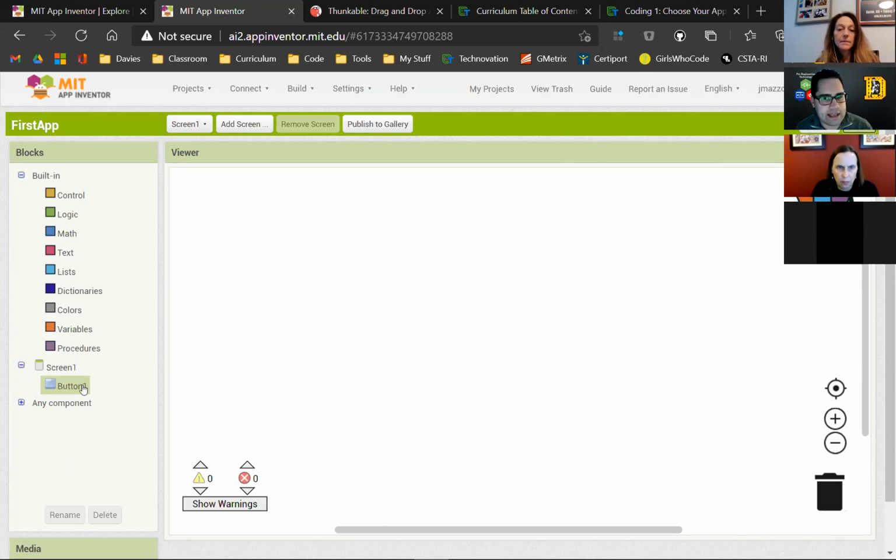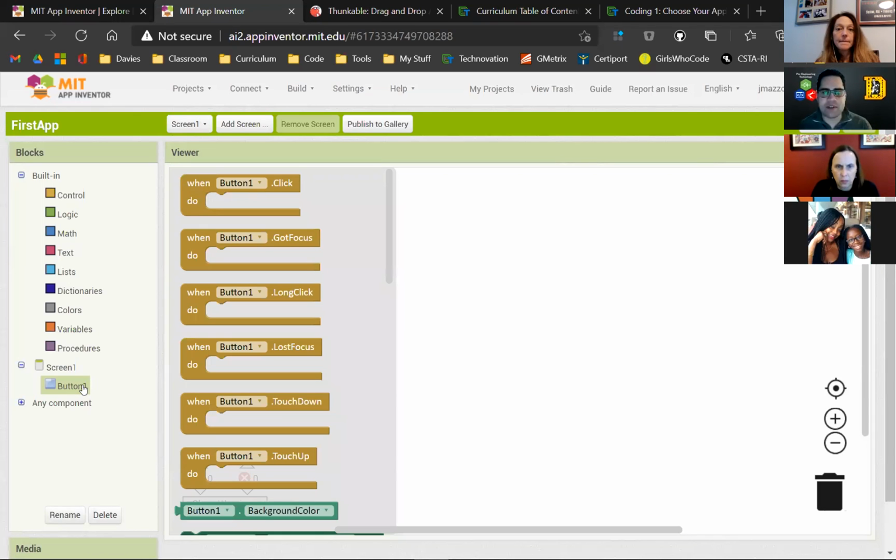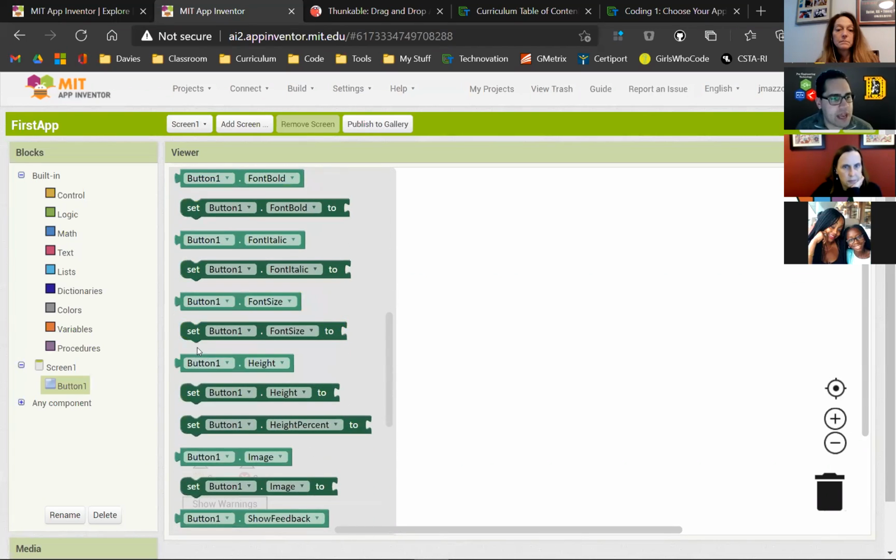How you do that is, this app development process, even if you're going to stay in the Thunkable one, is event driven. So everything has to do with these event handlers. If you want something to happen on the device, in the app, you have to do it based on a particular event, something that the user does or that something happens with the app, in order to make this code run. For instance, if you click on your button component you added, which is called button 1, because we just added a single button and didn't rename it, you'll see all the code blocks for that particular thing.